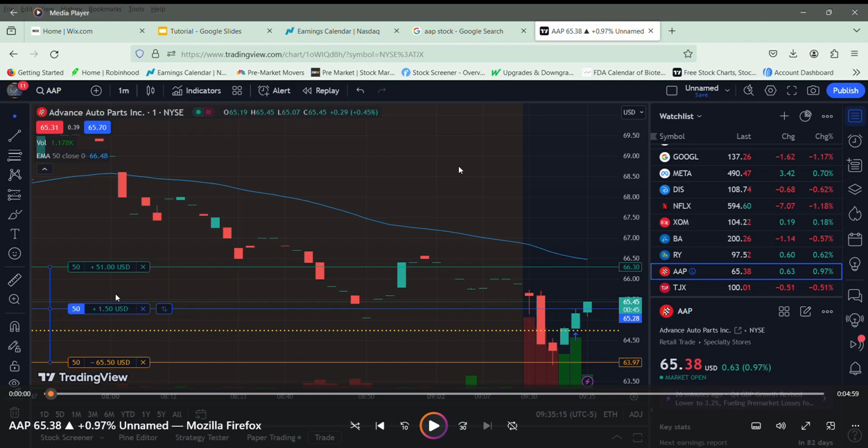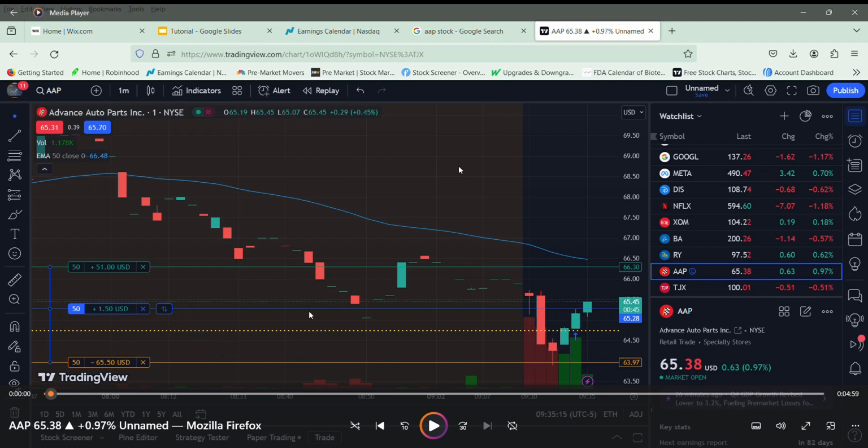At the very end of this session, I pulled the trigger. I bought 50 shares and I set my take profit up here, just below where I believe the resistance is going to be, which would give me a profit of $51. I put my stop loss down here because I don't want to keep it too tight, in case just a minute or two drop stomps me out of the whole trade when it all of a sudden shoots back up. So, I don't want to keep my stop loss too tight.